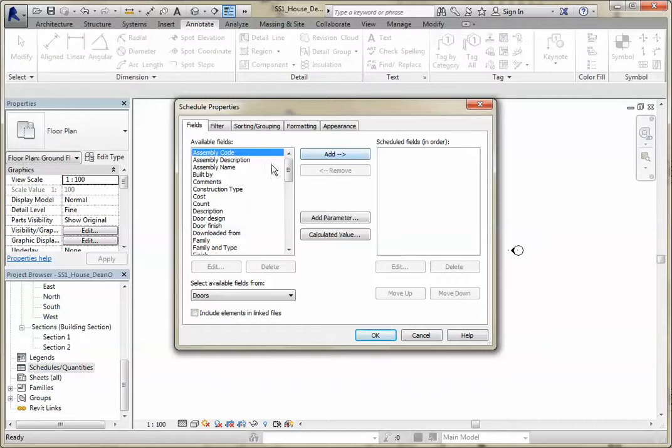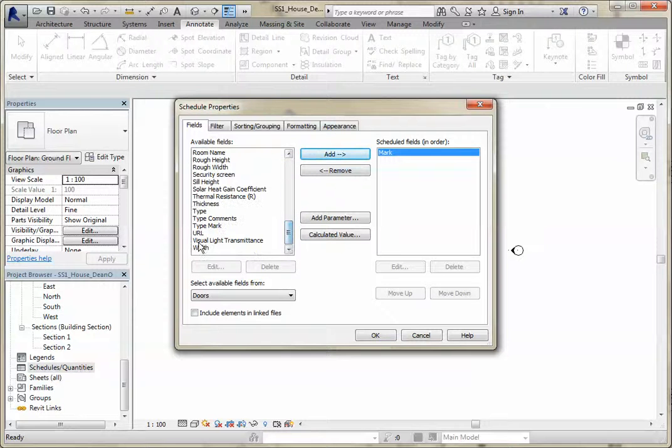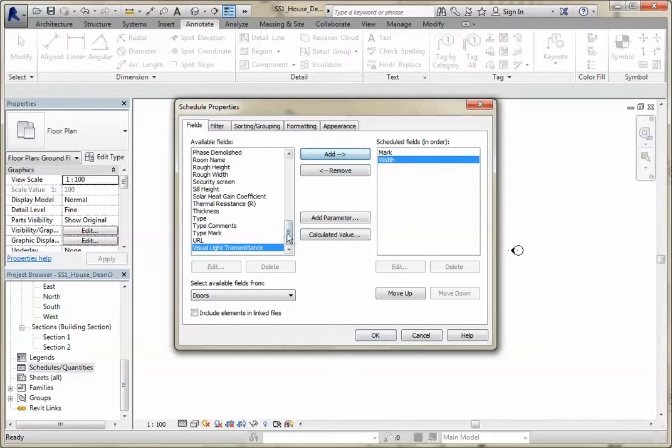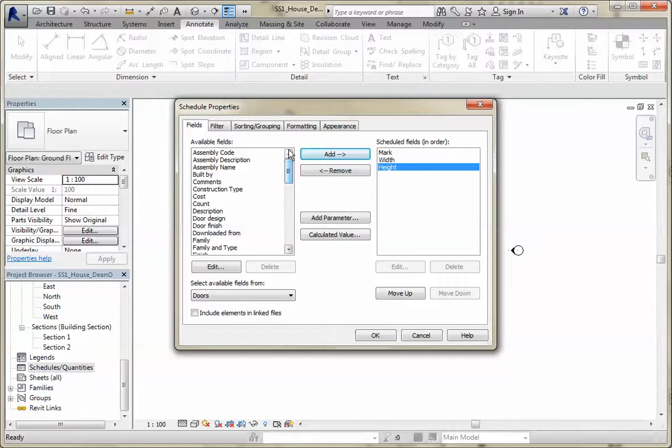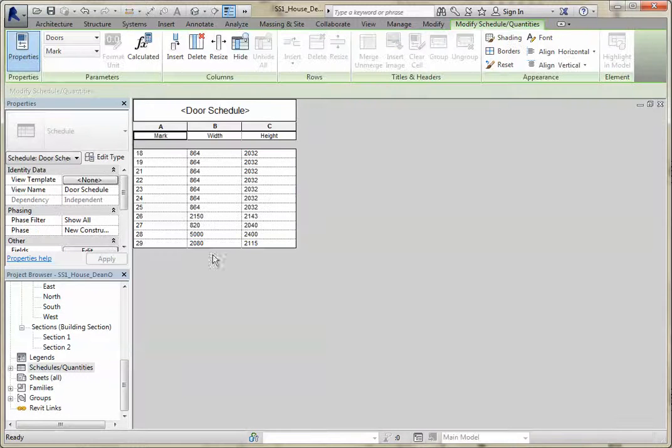And what do we want on it? We want the number, or the mark, add, we want the width, and we want the height, and I think that's probably all we need at this stage, but we can add more to that if we want to, and we'll click OK, and we get this coming up here.